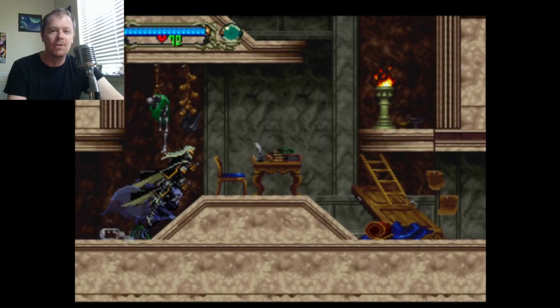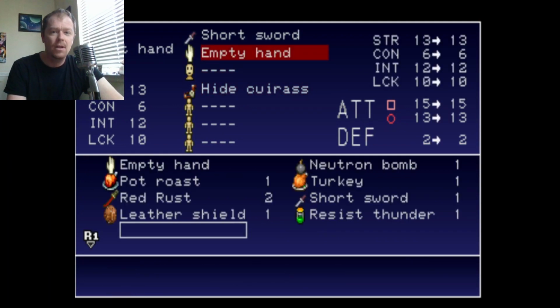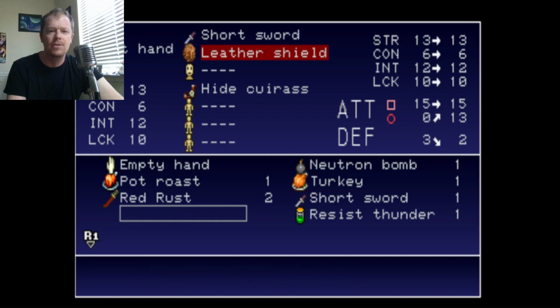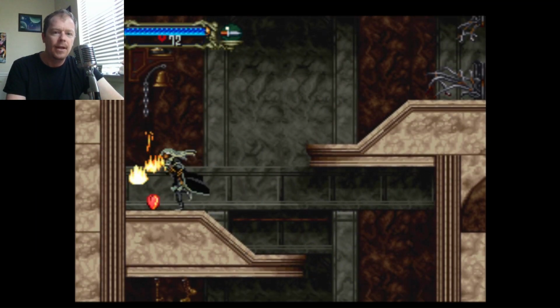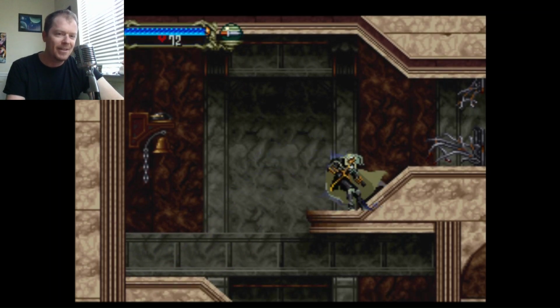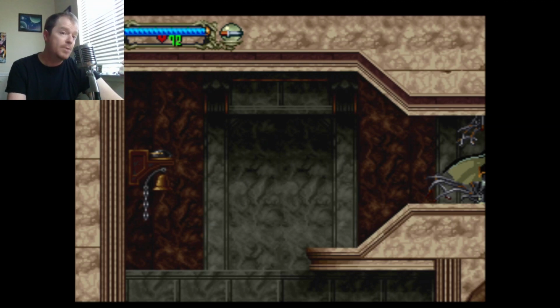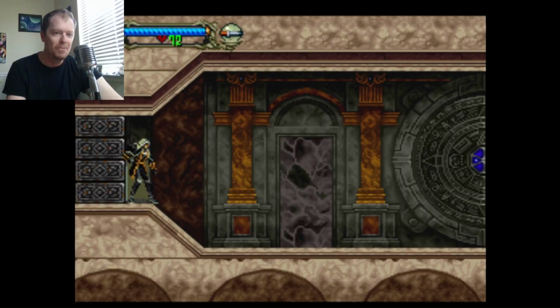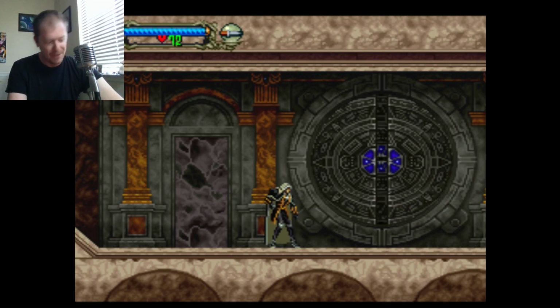And I'm very low level. Like I said, I don't even have a shield. Hang on. Let me make sure I don't have a shield. Do I have a shield? Oh, thank God. I do have a shield. Okay, I was just being a big dum-dum. And I have a turkey. I have a neutron bomb. Okay. I might be able to do something if all else fails. I'm not one of those people that will hoard items. I don't find that to be a fun way to play a game. Some games you kind of have to, like Resident Evil. And you probably should in this game. But we'll see. This is where you fight your doppelganger.